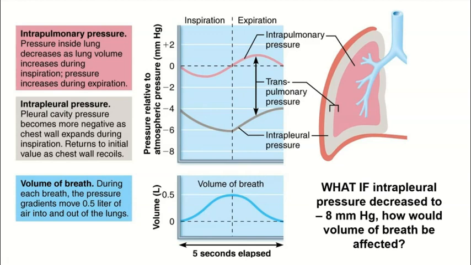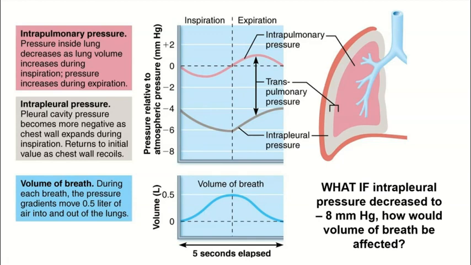So due to the presence of the fluid that's in the intrapleural space, we see that the fluid also creates a pressure that's causing the walls of the lungs to adhere to the walls of the pleural cavity. So therefore, any expansions or compressions of the thoracic cavity are mirrored by the lungs due to the sticking of the lungs to the pleural membrane. So think of it this way: the surface tension that's created by the fluid in the intrapleural space causes the lungs to stick to the wall of the thoracic cavity like flypaper.